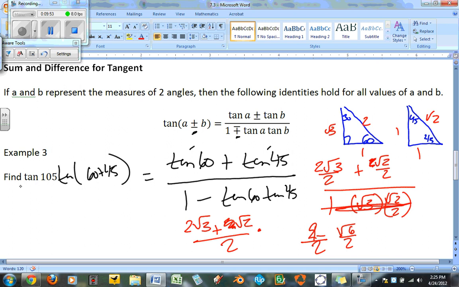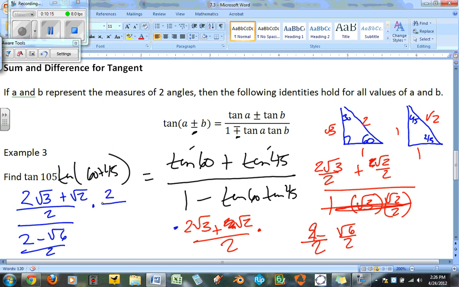But what we have here, if this is our top, 2 square root of 3 plus the square root of 2 all over 2, and this is divided by the bottom, which is 2 minus the square root of 6 all over 2. Remember, when we're dividing fractions, we save it, change this to multiplication, and flip this. So if we were multiplying, it'd become 2 all over 2 minus the square root of 6. Notice that these now cancel out. That's what I was trying to get to. And so our final answer would be 2 square root of 3 plus the square root of 2 all over 2 minus the square root of 6.